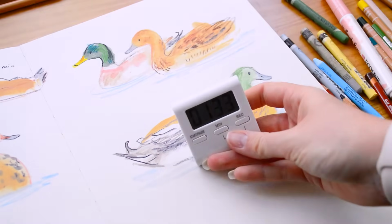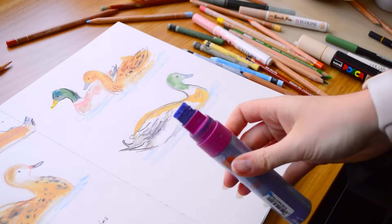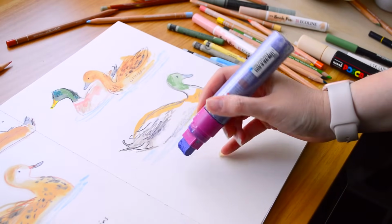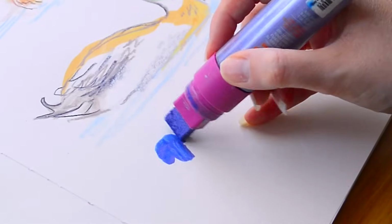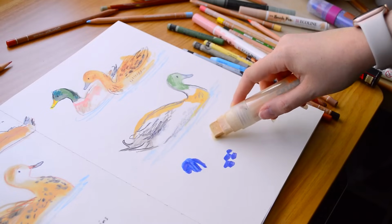For this one, I actually didn't need the full 7 minutes. You can see I still had 1 minute and 30 left. So that's just because I felt like it was done. I didn't need to add on any more details and I didn't want to overwork it. So for me, I could just call it there. But you will find that the more you practice, the easier it is to work fast and stay loose.